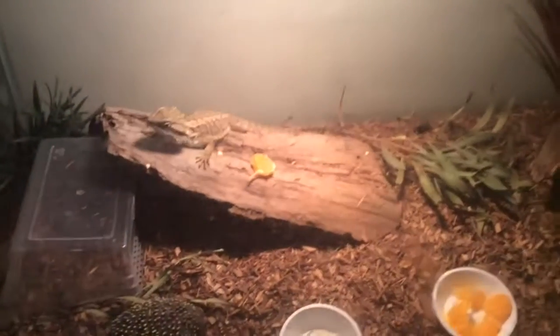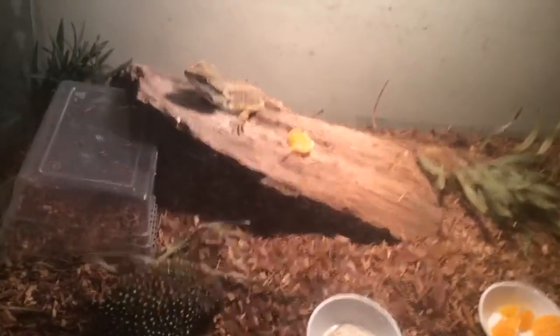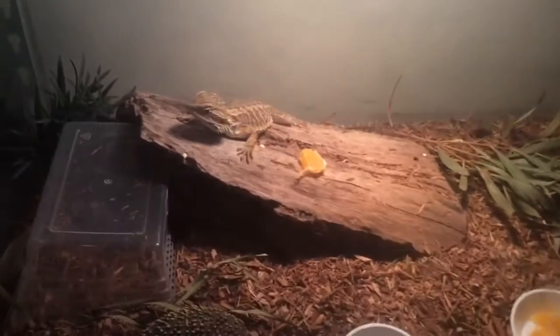I guess she had the colours through the sun coming through the window and stuff. Fake echidna, cricket tub, which she loves as a hide. Fake plants, water bowl, heat light and so on, and Citrus of course. So that's it. Then we move to here.